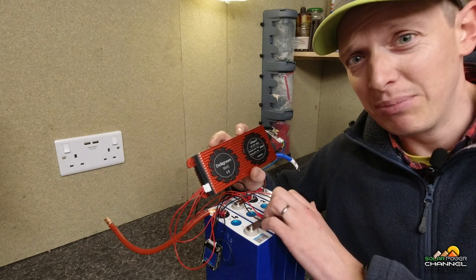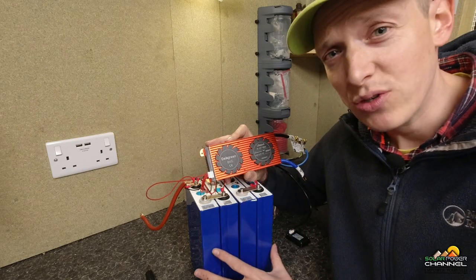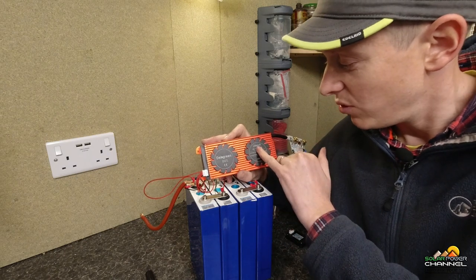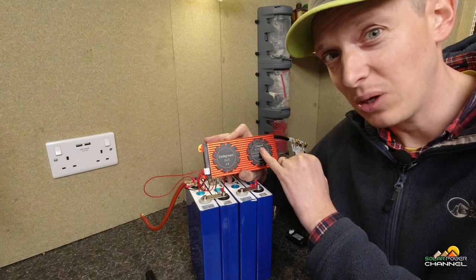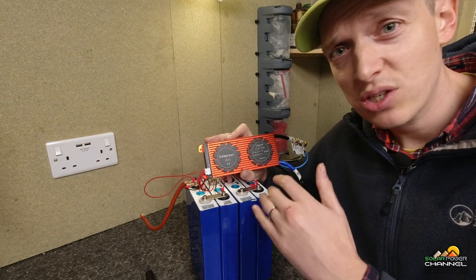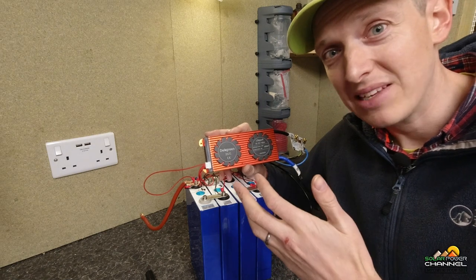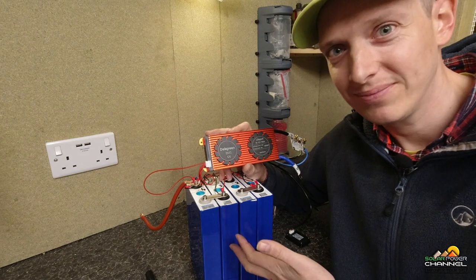A BMS is really there just to catch that, but that's only really if you're putting your batteries under a large load. If you're fitting a BMS for your battery pack, you must ensure it is the right BMS for the right chemistry of battery. This particular one is lithium-ion phosphate, and you should ensure that the BMS has the right chemistry symbol on it. The reason being is lithium has different operating voltages — some lithiums have a higher operating voltage and vice versa for discharge voltage. So you don't want to be putting a different type of BMS that has a higher voltage disconnect compared to these ones here, which are 3.6 volts.